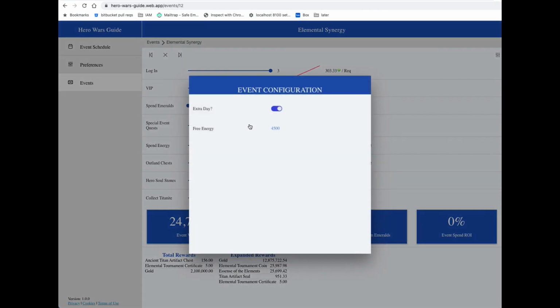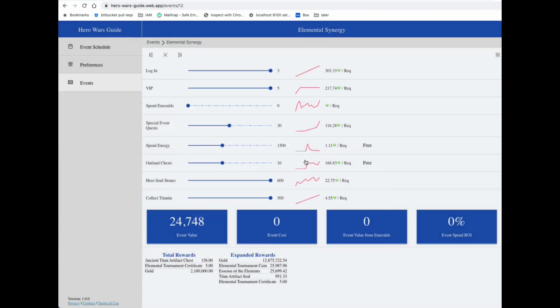All right, but using bottles, if you have a number of them on hand, may be a good thing to do for this event. But if you don't have a large supply, maybe you shoot for 5,000 or 7,000 energy here. And then, as I mentioned, with the extra day, the Outland chest is very nice returns here, a nice bonus emerald value based on your spending. So I'm going to plan to max this one out, and I would recommend the same for any other mid-level spender if you're interested in Titan rewards.